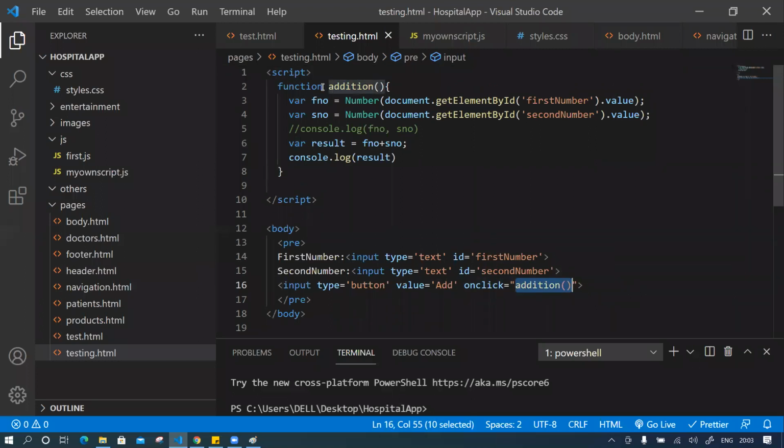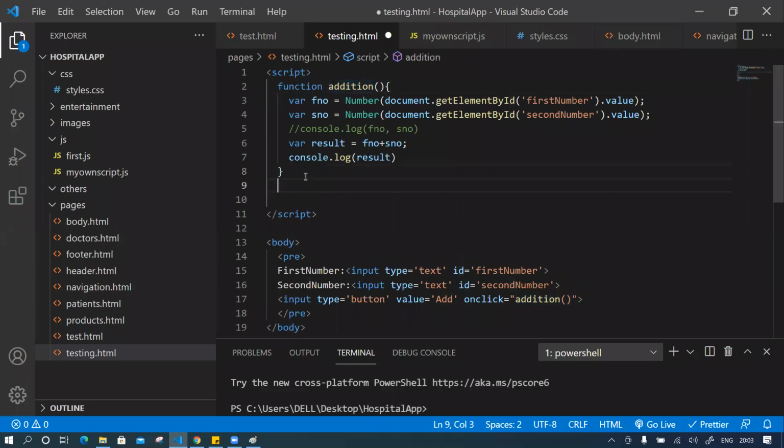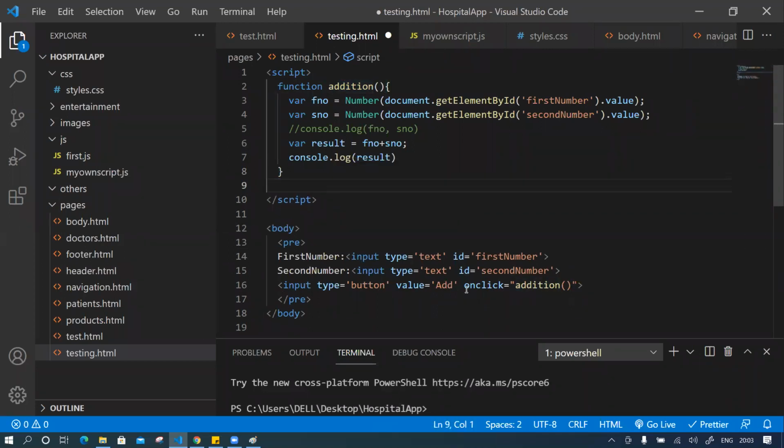Then it will come to the JavaScript. Inside the JavaScript, how to call? Directly we can call like this. But if you want to call through HTML, we have to call through the event name. After that, if you want to receive the input field from HTML in JavaScript, we use document.getElementById.